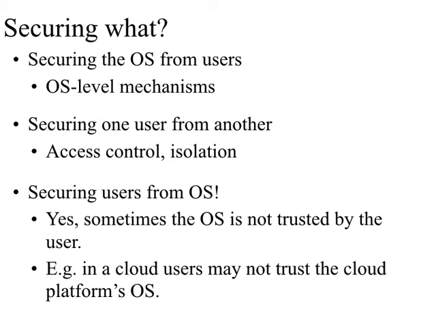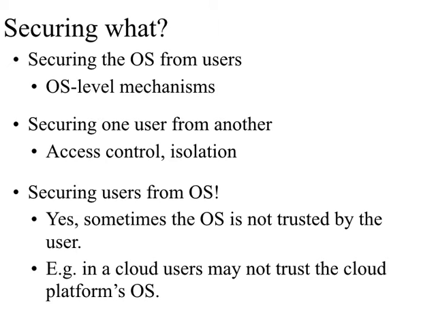So we also want to consider various models of security. By this we mean when we are securing a computer system, we have to be very specific about what we are securing and from whom. For example, you might want to secure the operating system from users. Normally in a system, operating system is considered the most privileged piece of software. So if operating system is compromised, then the entire system is compromised. Hence, we want to ensure that the operating system is fully protected from attacks by non-privileged users of the system.